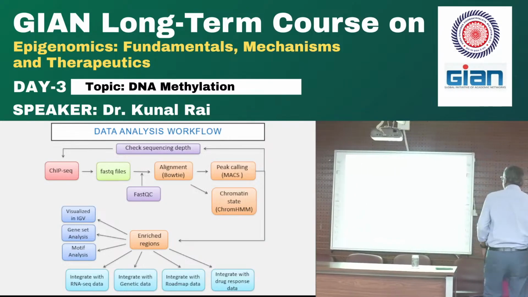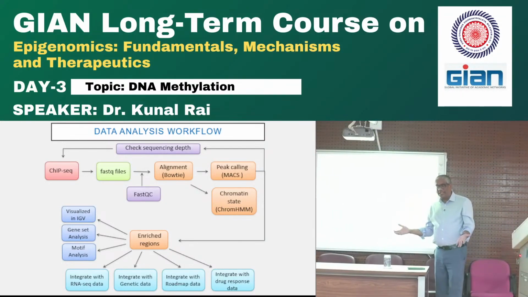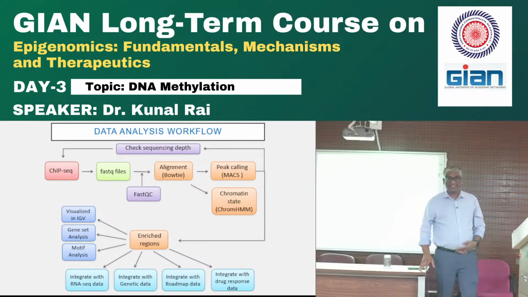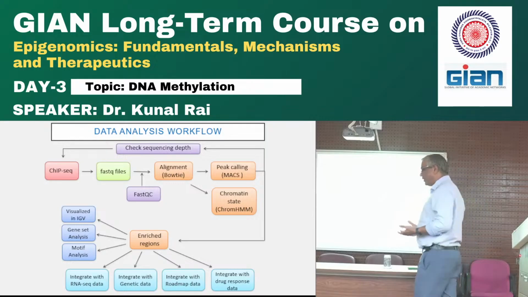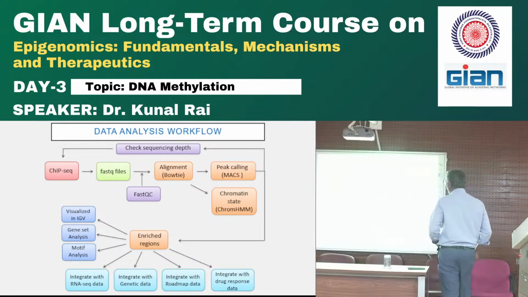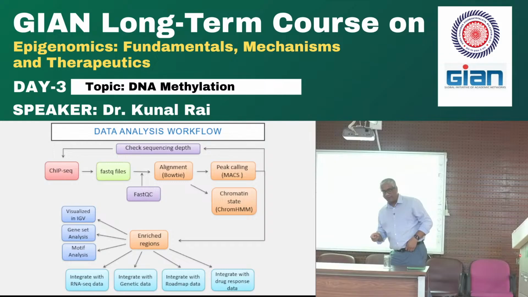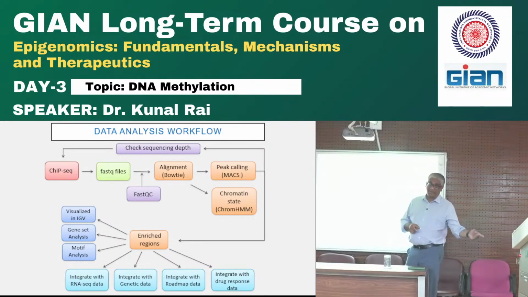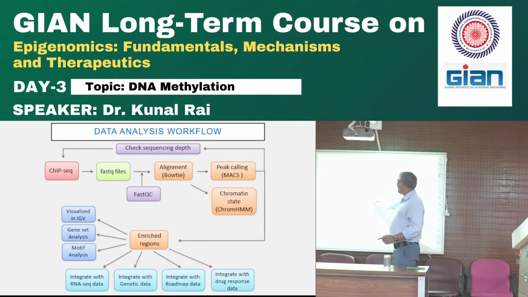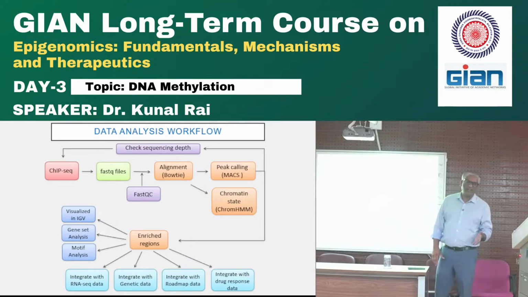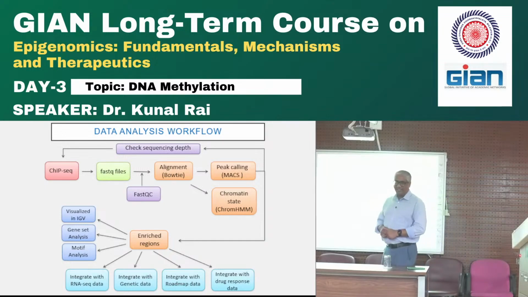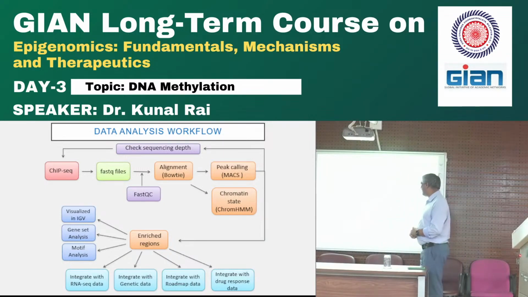Okay. So we get a FASTQ file with a certain number of reads because sequencing is expensive, damn expensive. So you only want to get as many sequences as necessary to do this, right? With FASTQ files, you first check the quality of the data you got from the machine to make sure the machine didn't make an error. That's called FastQC. You use a program called FastQC. It will tell you whether my sequencing was good quality or not. If it is trash, throw it away. Tell the sequencing guy, you take my money, give me my money back. He will say, no, you're not going to get it. You're going to have to go back and redo it.